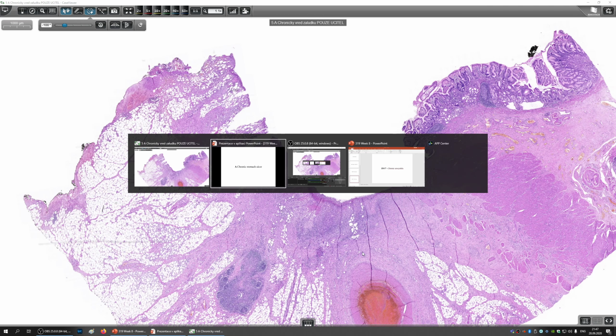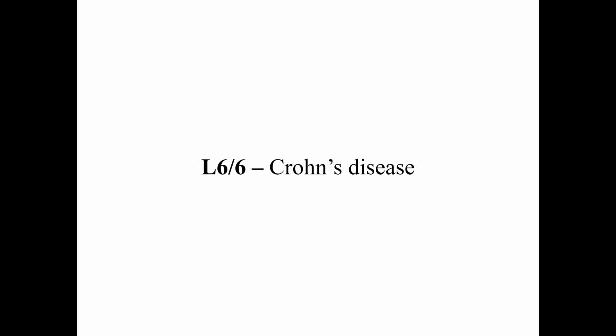So let's move on to the next slide, which is Crohn's disease. So now I'm going to tell about the idiopathic or inflammatory bowel disease. It's shortened to IBD. In the spectrum of IBD, you see two conditions, Crohn's disease and ulcerative colitis. They are quite different in their clinical course, so I suggest you check out the theoretical part. We talk about these two diseases quite extensively during our practice, and you should be aware of their basic clinical features in order to distinguish them.